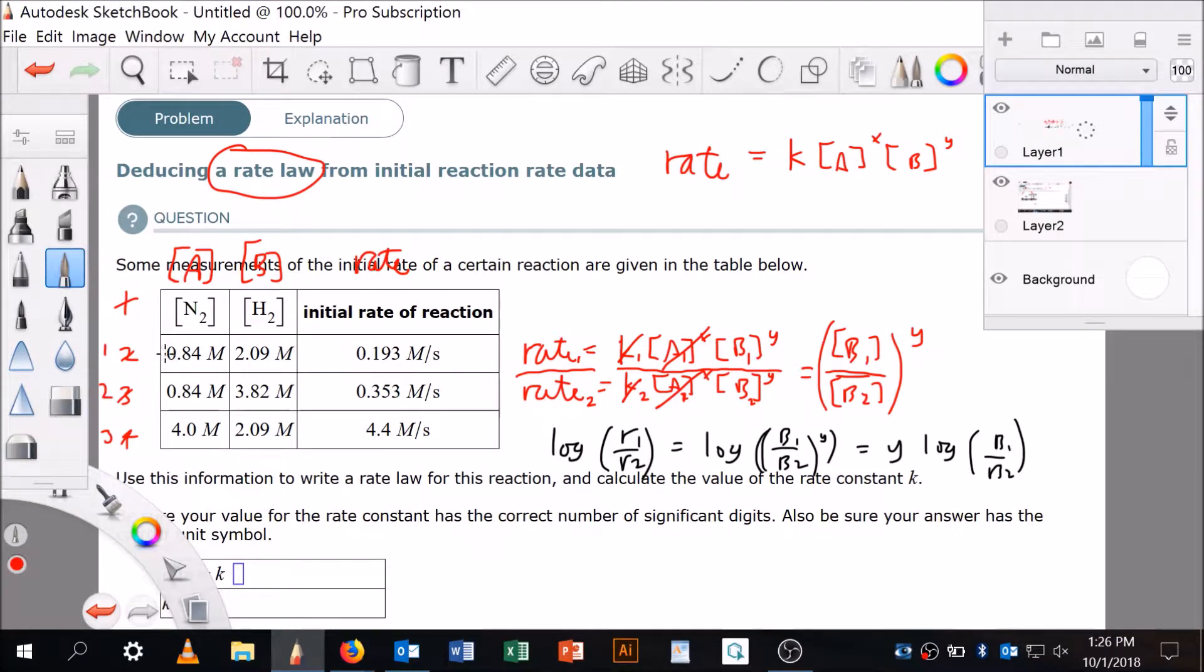Oftentimes these can be done intuitively. I'm rewriting it using this concept and putting it in the table to make my math simpler. This cancels because it's just 1 raised to the X—no matter what X is, that's just going to be 1. My k is already canceled. Now I'm going to calculate 0.193 over 0.353.